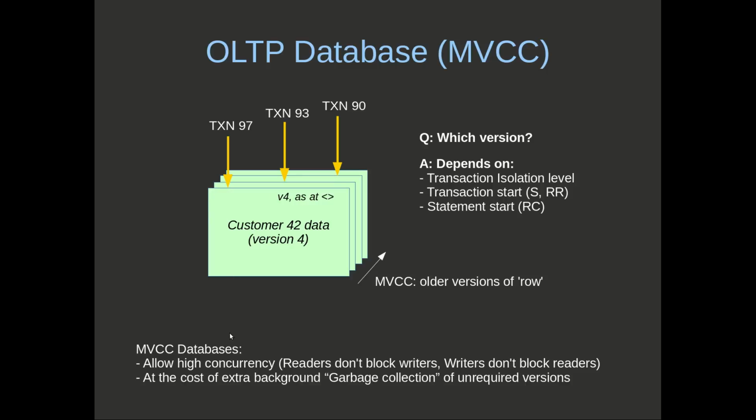The downside here is that we have now got multiple versions of this data. So we have typically a garbage collection sort of process going on that cleans up the versions. As the older transactions go away, we lose transaction 90, well, we don't need version 1 and 2 anymore. So those get cleaned up by the database in the background. So an MVCC database is doing background collection as an extra cost, with the benefit of having these multiple versions to allow very high levels of concurrent access without any sort of latching and locks, internal locks across this data.